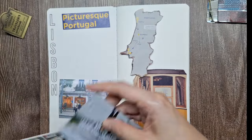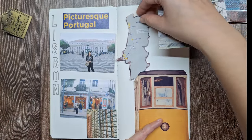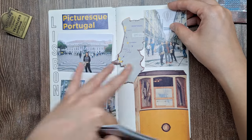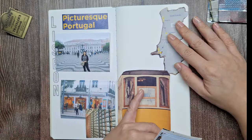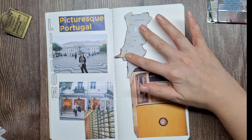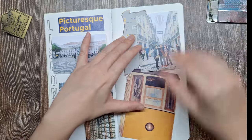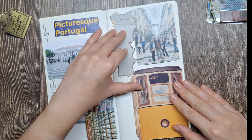Now I'm playing around with these elements along with the photos from that day. I take my time arranging everything because it's my form of mindfulness. This process allows me to slow down and relive the day's experiences and decide which moments I want to highlight. It's not just about creating a pretty page, it's about telling our travel story visually.